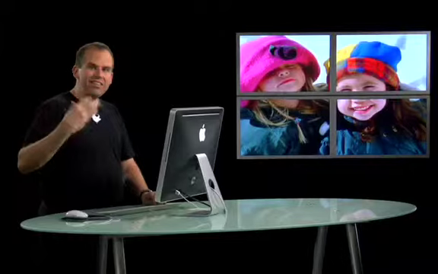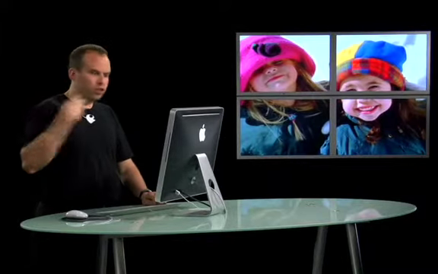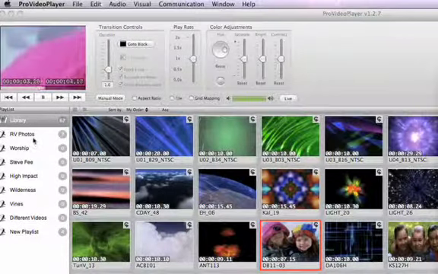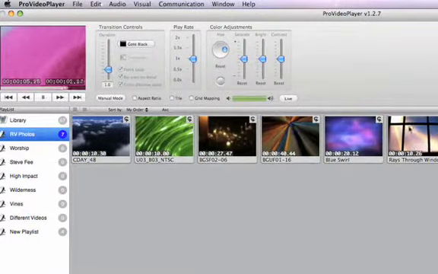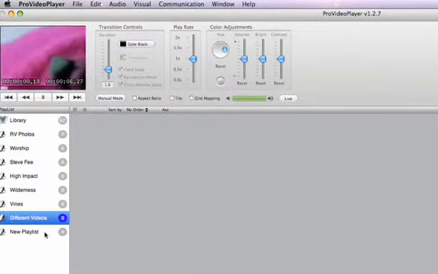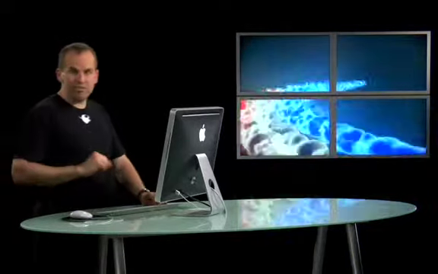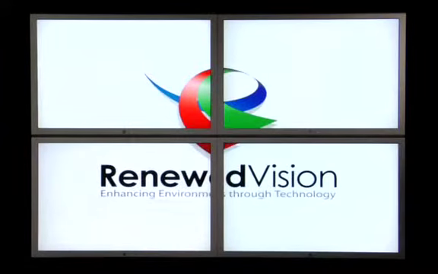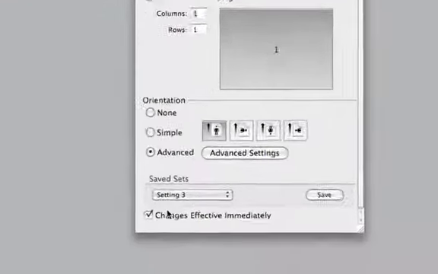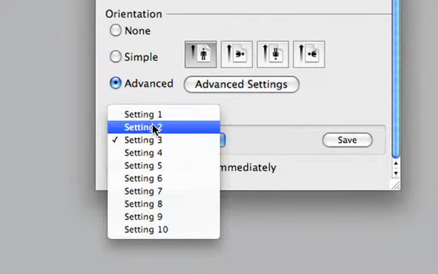So now that you've seen these advanced functions, I'd like to just show you some examples using this. Throughout this presentation, I've been using stock video content. Now I'd just like to show you a product logo, in this case, our own. This is the Renewed Vision product logo, grid mapped across all 4 screens. Now I'll change it and show the same video on each of the 4 screens.